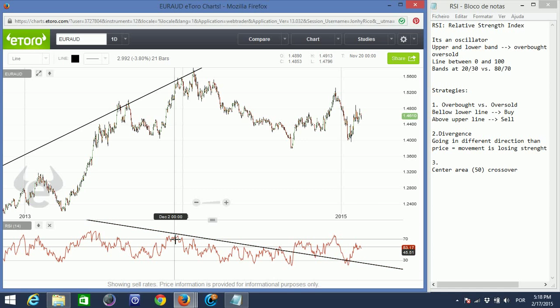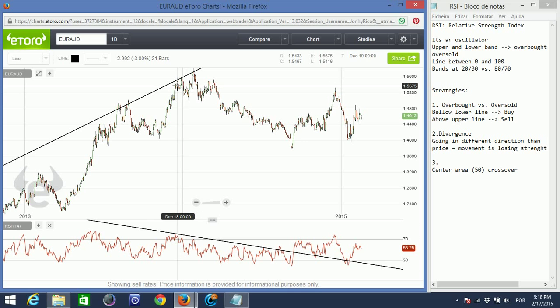In this example, we see that the market was overbought for quite a while. There are a lot of spots in which it's overbought. So we could have sold somewhere over here and followed a long-term downtrend. Also notice that we have a divergence, which is even stronger. I believe more in divergences than simple overbought, oversold signals.